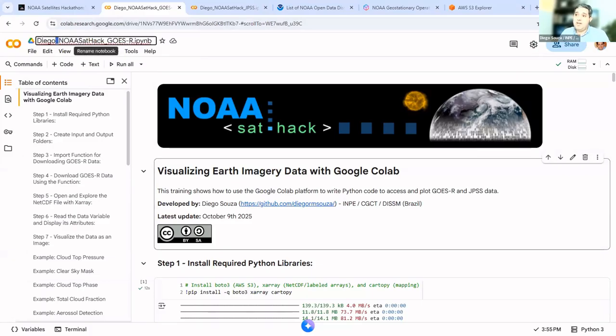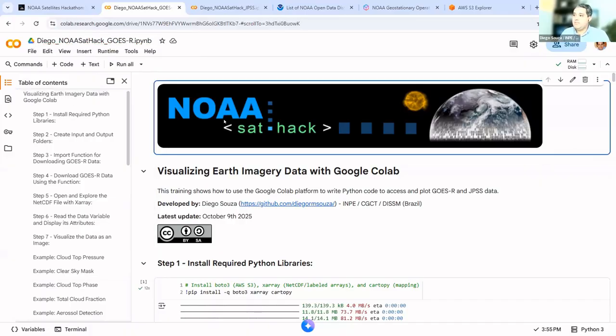So this here is My Copy. This is not the original notebook. I'm working with my own copy, right? That's why I have added here Diego underscore to the original notebook name. Here we have an image, and this image is in a text cell.